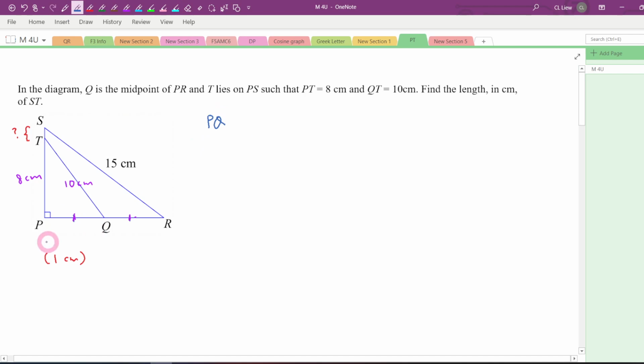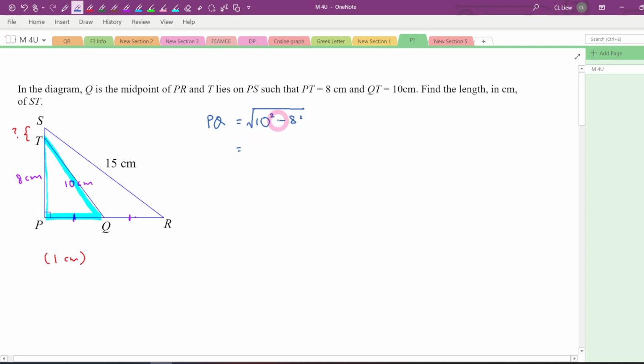Ask yourself, PQ short or long? Now only focus on this right angle triangle, short or long. Remember, for a right angle triangle, 2 short, 1 long. The longer side is the side which is opposite the right angle. So this is long, short. So PQ is the shorter side. So if you want to find the length of PQ, minus. So 10 square minus 8 square, square root this whole thing.